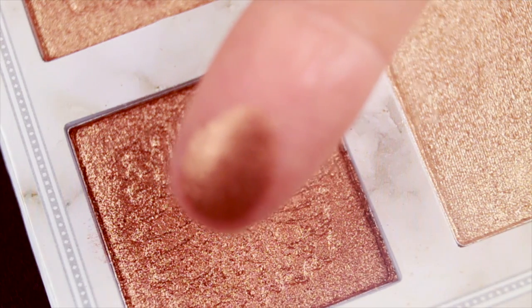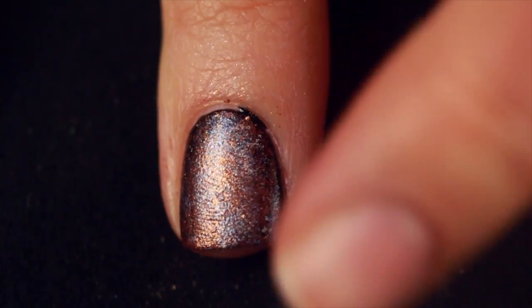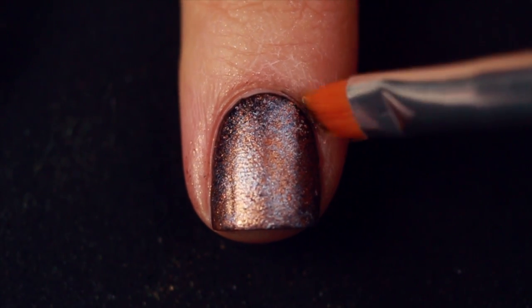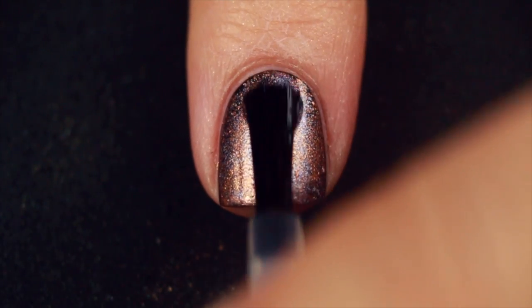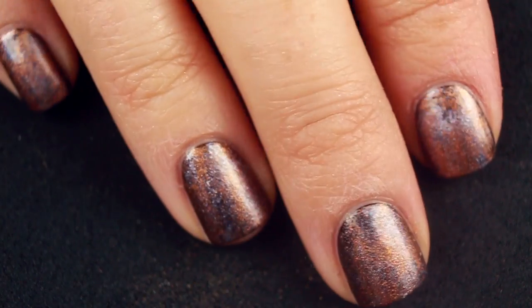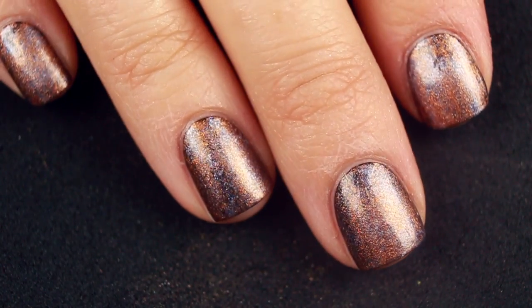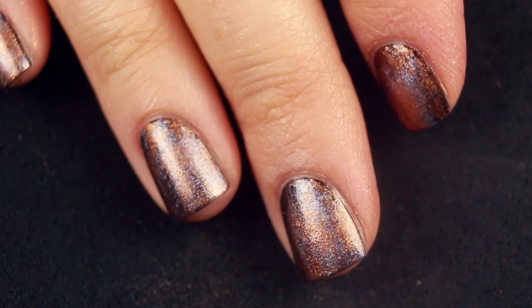I cleaned off my finger and I'm pressing a second color on to give this really cool grungy, textured effect. This is definitely not what you'd expect from this palette but I really loved the outcome. I finish everything off with my Cuccio 7-second top coat, which smooths out the design so you can't really see my fingerprints anymore and creates this crazy shimmer. It's a little hard to get the edges of the nails but it was really cool — you can almost create a brushed metal look using just one nail polish and some eyeshadow.